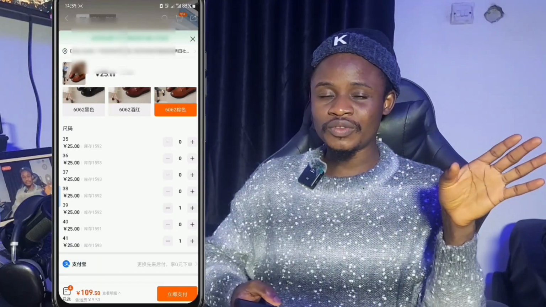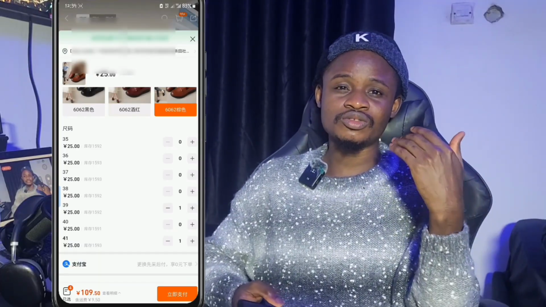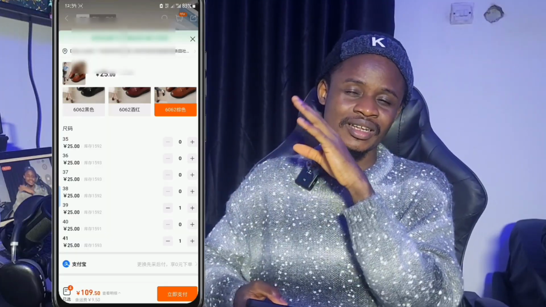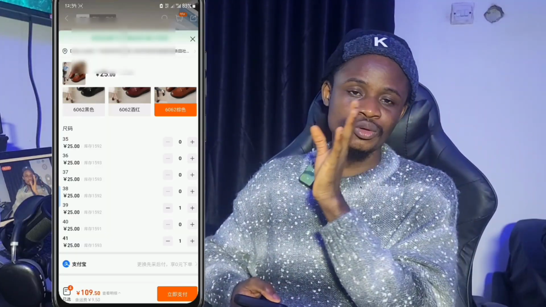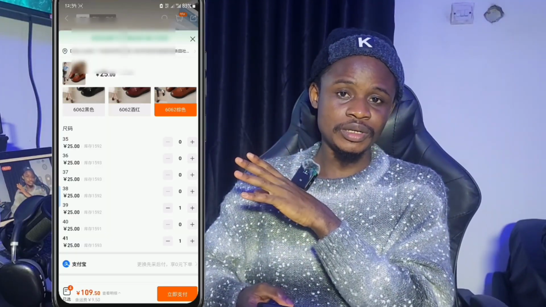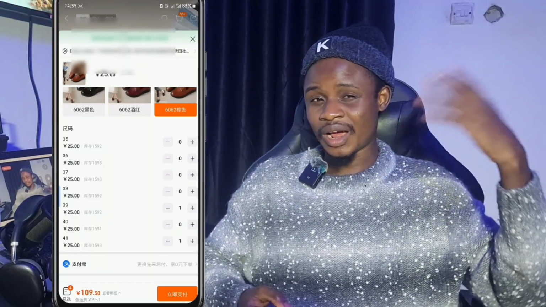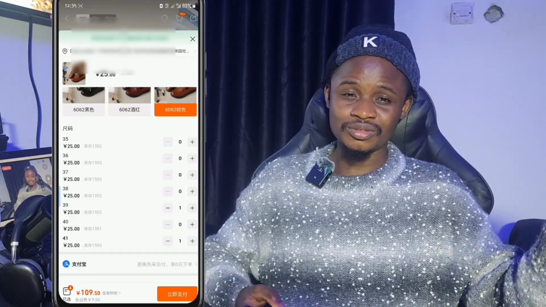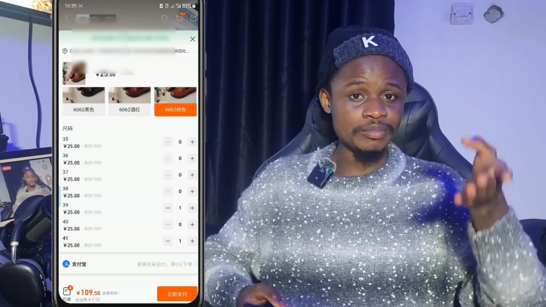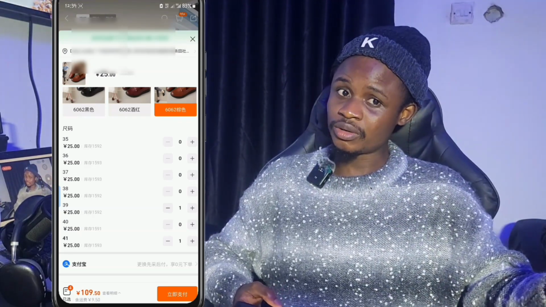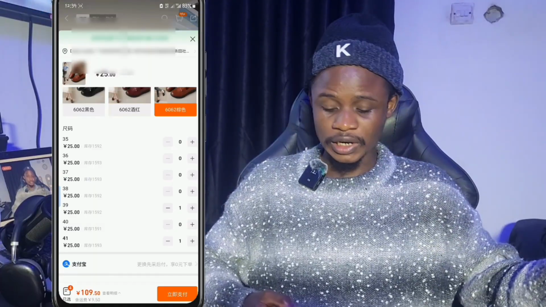But if you don't live in any of these African countries, so let us assume you're watching from countries like Canada, or European countries like Italy, Netherlands, and all of that, you can just link your debit card or credit card to Alipay, and you can easily pay directly with your debit card. But in Africa, I don't think the debit cards work. So you have to fund your Alipay manually. In case you don't have an exchanger already, text me. I'm going to fund your Alipay for you.